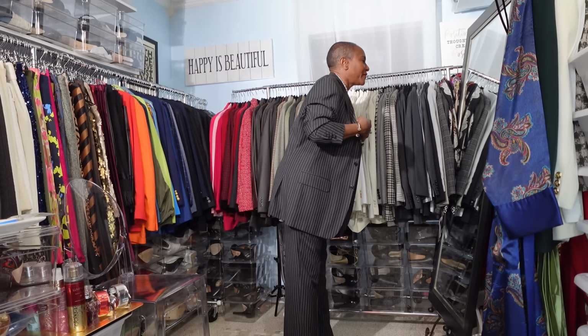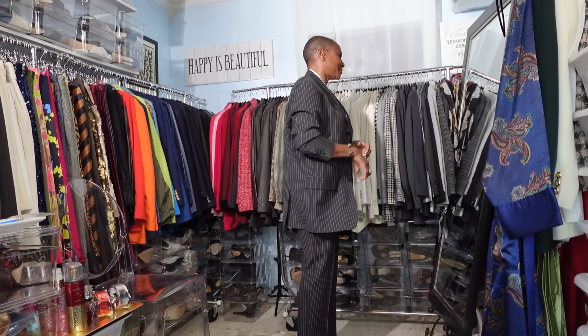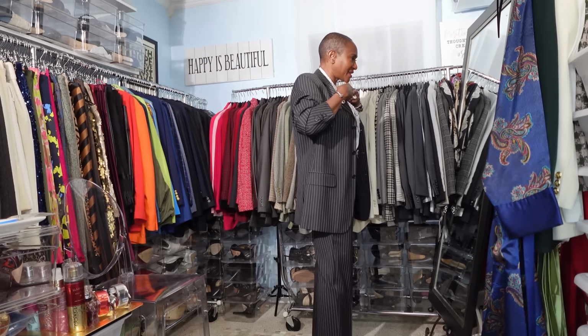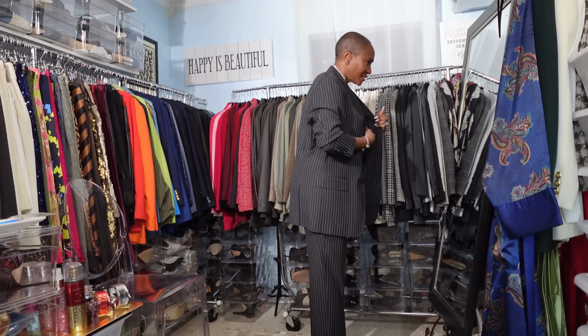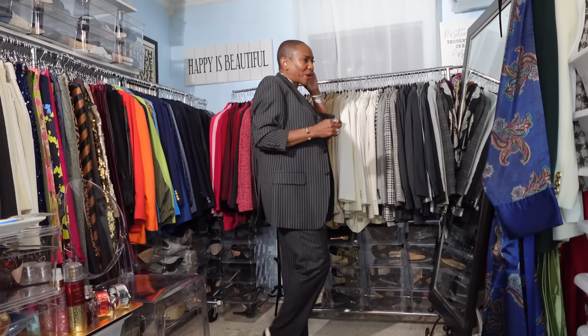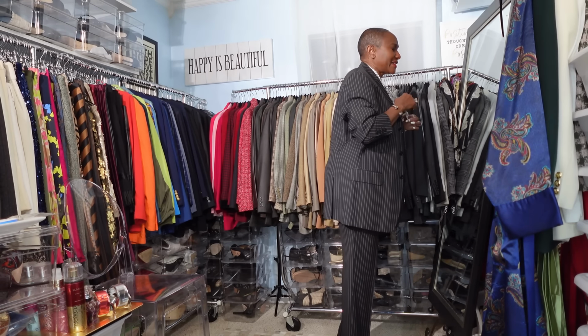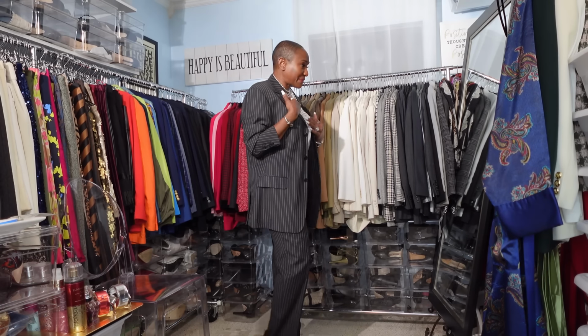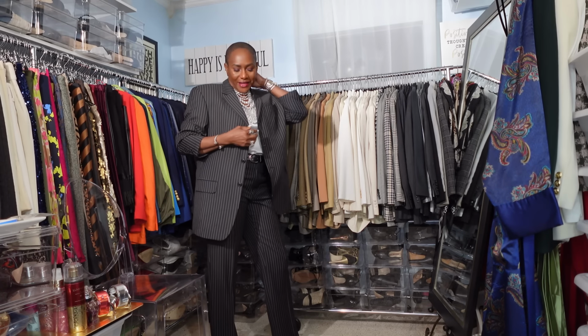Does this add more visual interest? Does it add more visual interest or does it take away from it? I don't know. Let me see. I know what the problem is. I don't like this with it. I'm going to take this off. I'm going to say no to this. I think the problem, I'm feeling like this is a little bit too close to my neck. I wish it fell down a little bit more.